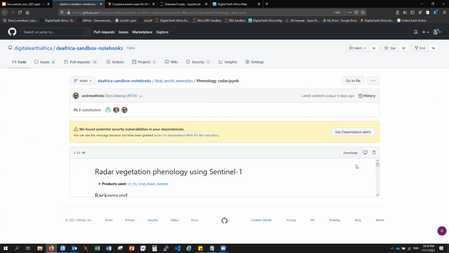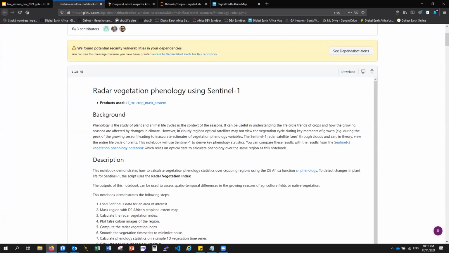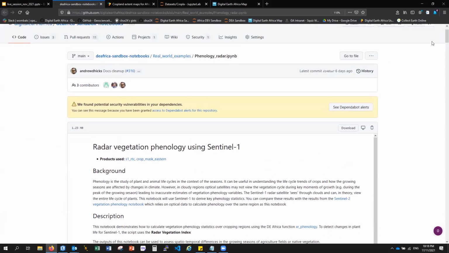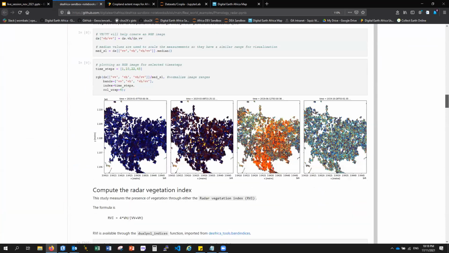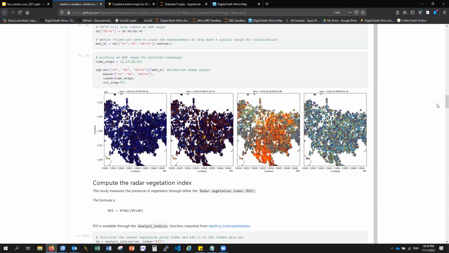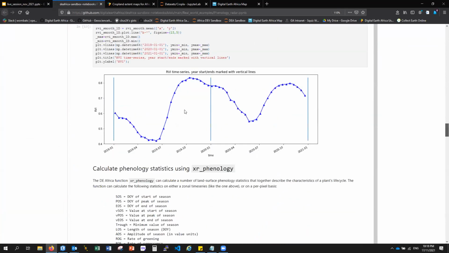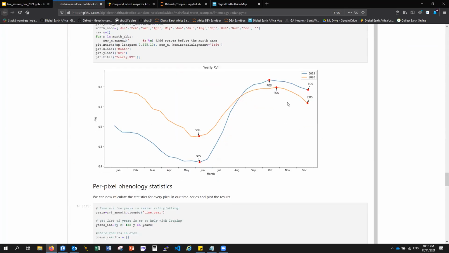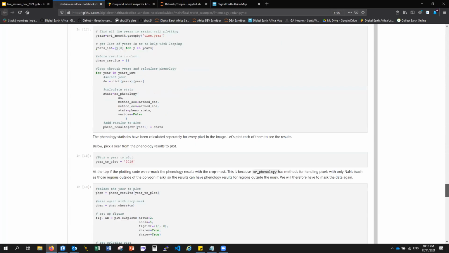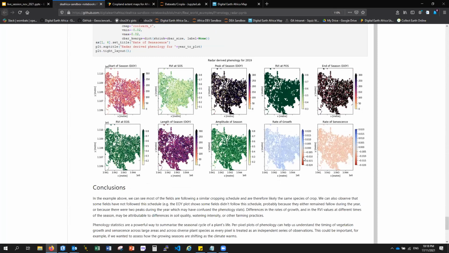So some of you, I'm not sure, I believe at previous live sessions we've presented on phenology notebooks, but I recently updated all of these and included a radar one. So they should be a lot better than they used to be. So this is the radar one using Sentinel-1 for the same area. You can see the radar index there. Smooth it out to get the time series. And then we try to plot the starts and ends of the seasons. And we've got a plot at the end. It's a bit noisier than the optical one. But of course, if you're in a very cloudy area, you can't even use the optical one. So this gives you an alternative.